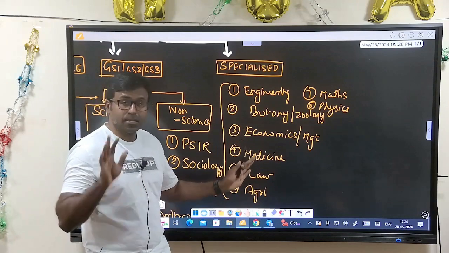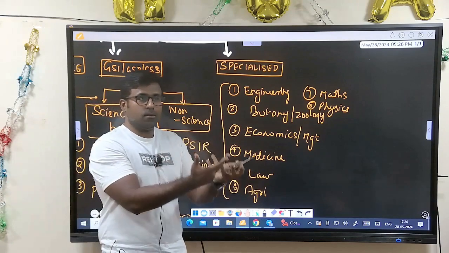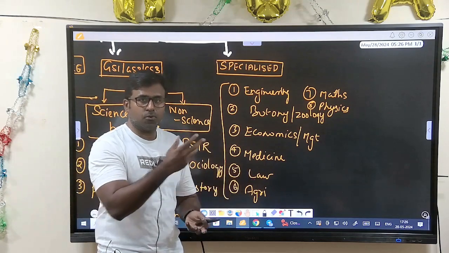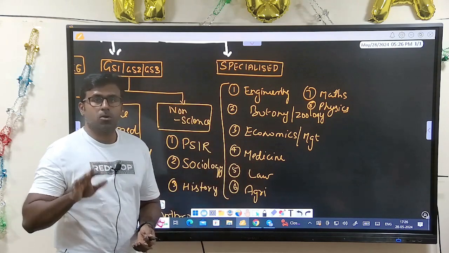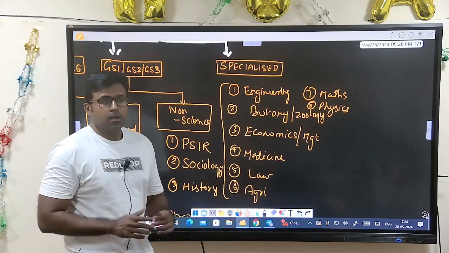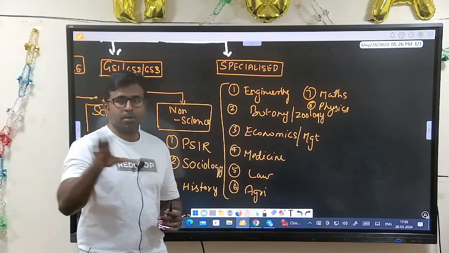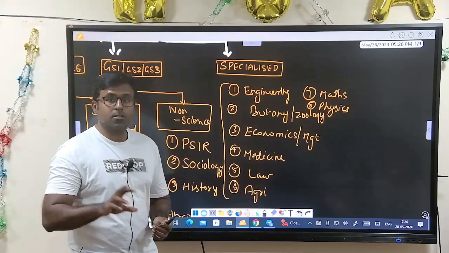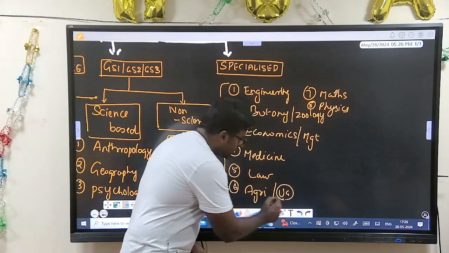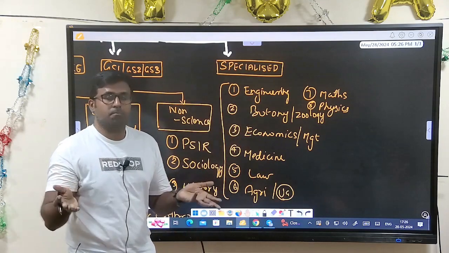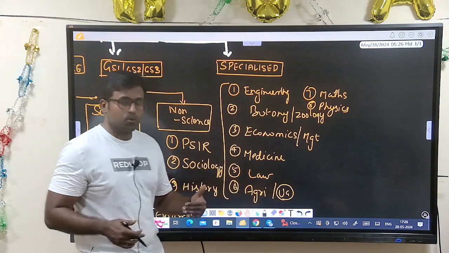I'm saying specialized medicine, for example, MBBS. See, you have to have a background of medicine before you take it. In the same way, law. Agriculture also, I will suggest putting it here. You may think that agriculture has overlapping topics and many other things. No, agriculture is a specialized topic. Many of the students from UG and PG backgrounds, some may have done it, and they would be appearing for it to score better.